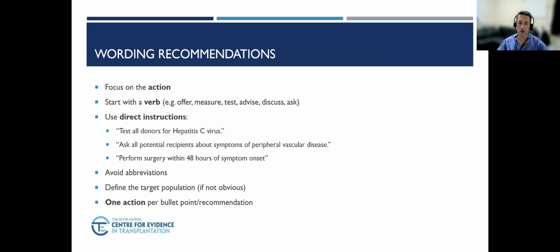It's important to remember that because most people coming to your guidelines are only going to look at these recommendations, that they have to stand alone. So a bit like a table or a figure in a published paper, you want the legend or you want these recommendations to stand alone and be understandable without having to delve in and read the rest of the document. So avoid using technical terms, abbreviations that require further definition in the paper, and make sure that everything is clearly identified. If it's not really clear from the scope of your guidelines, make sure that you define the target population for each recommendation and just limit yourself to one action per bullet point or one action per recommendation and separate them out clearly.